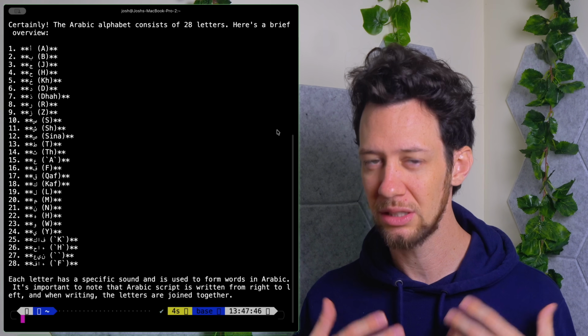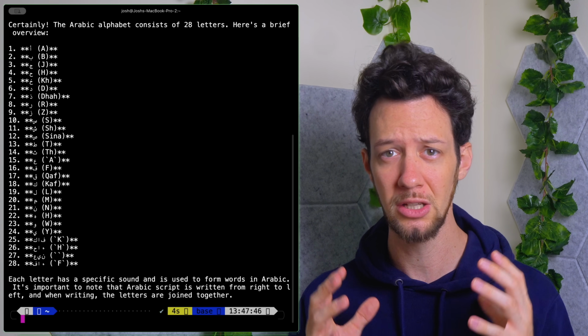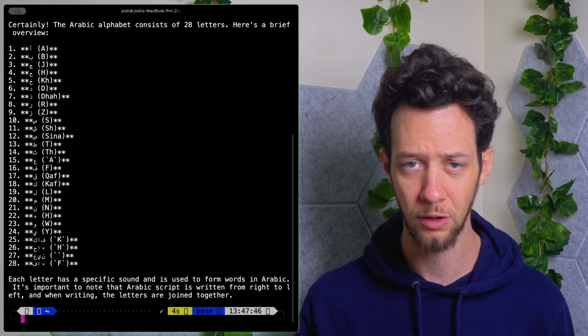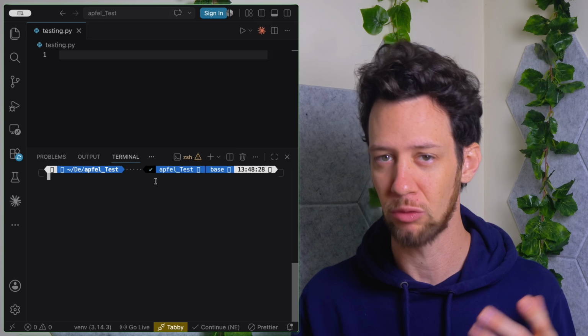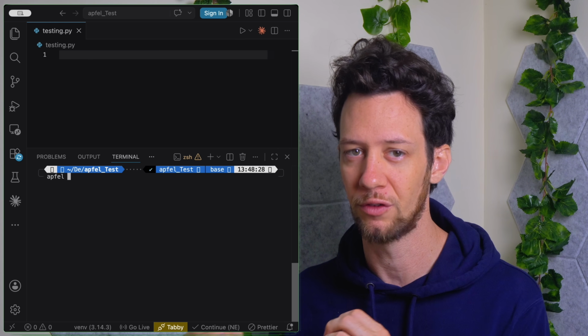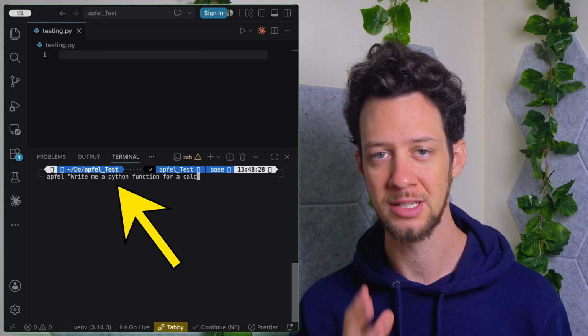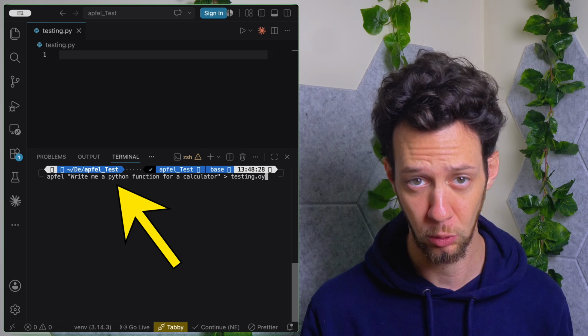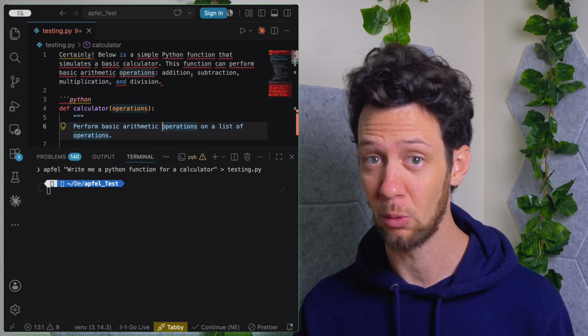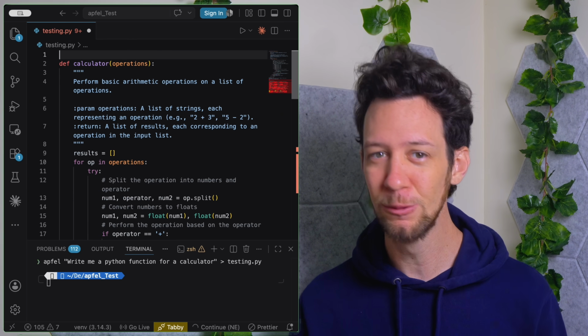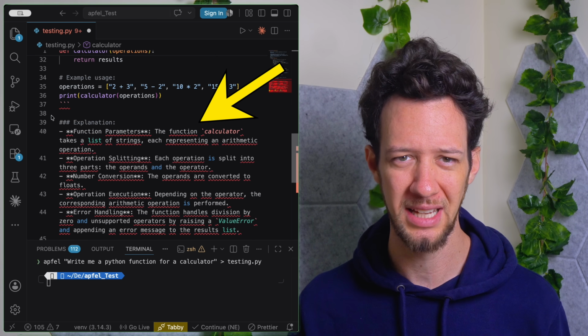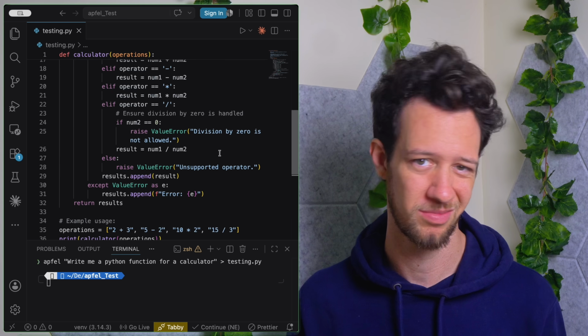And here's what really gets useful for us as devs. I can use it directly in my shell workflow. For example, I can ask it to write a function and save it straight to a file. I just need to run apfel. I'm going to write out this function, and then tell it which file it's going to. Now I have a new file with the code already written in it. Super cool. It does add all this weird text, so I have to delete that, which is kind of annoying.